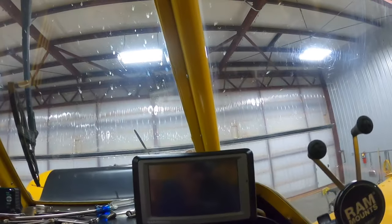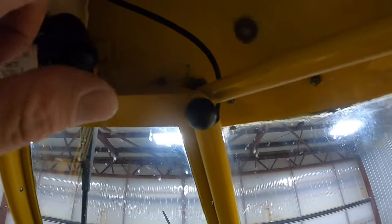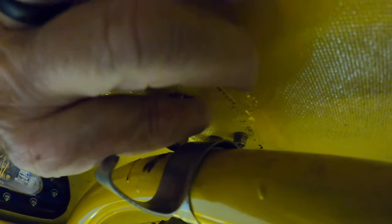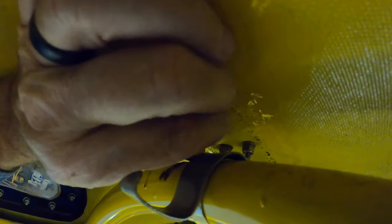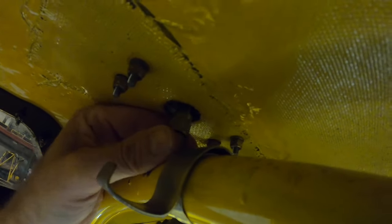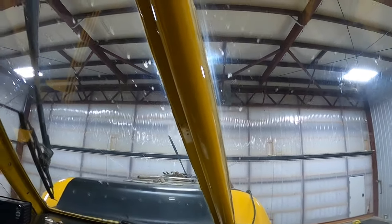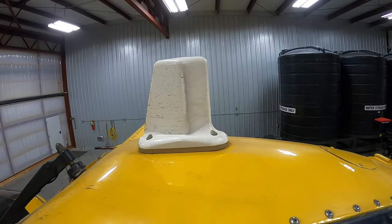That goes up through here, out there, and up here. So this GPS antenna for this one is on the top of the cockpit. The new one actually will be on top of the light bar out on the cowling. So it'll be a little bit different. I'll have a hole here I'll need to plug up because we're not gonna have one up there anymore. So there's that. I'll just have to take this channel off and get it out of there. But yeah, there's the antenna up there that I need to take off next.